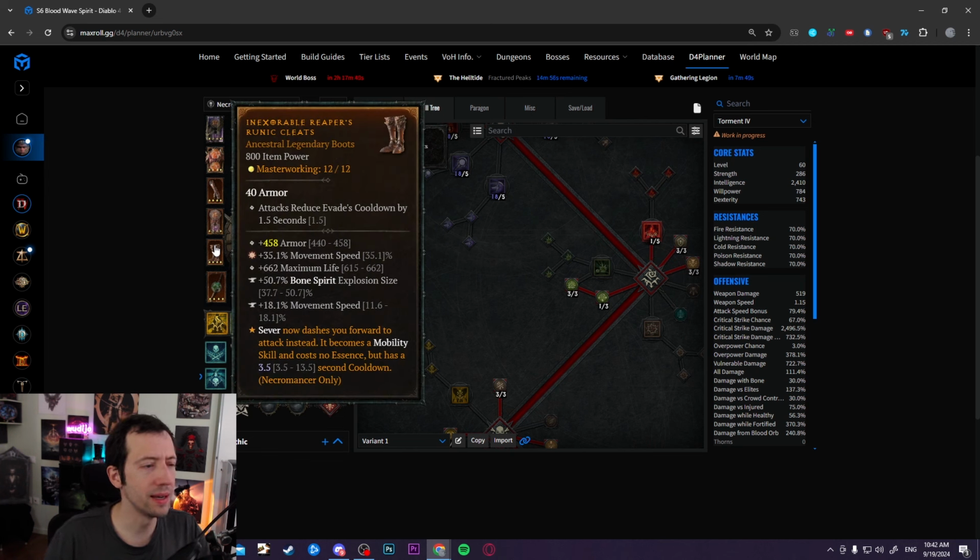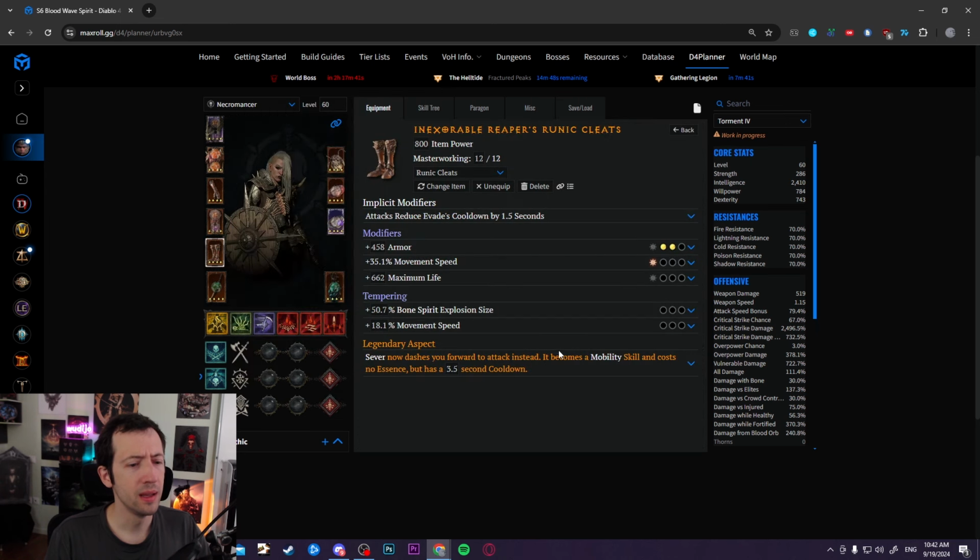which I personally quite like. But if you want to do a maximum DPS setup, then you would probably go Concussive Strikes. So this is an option here. There's also Cursed Aura, which is kind of cool.